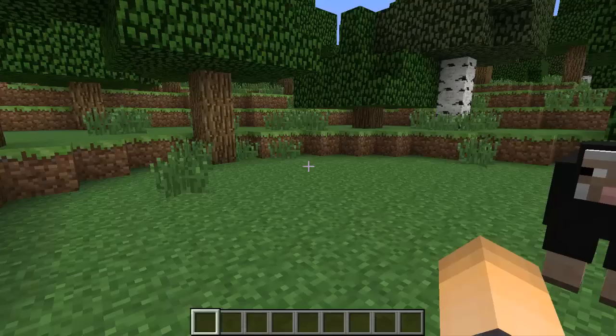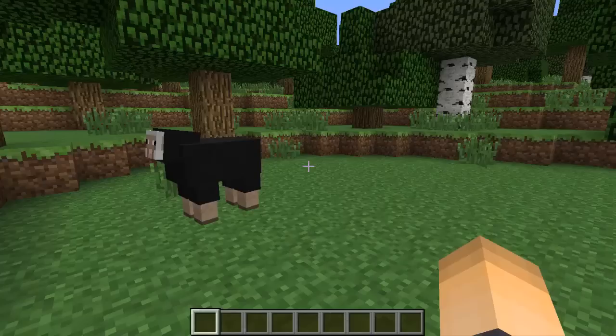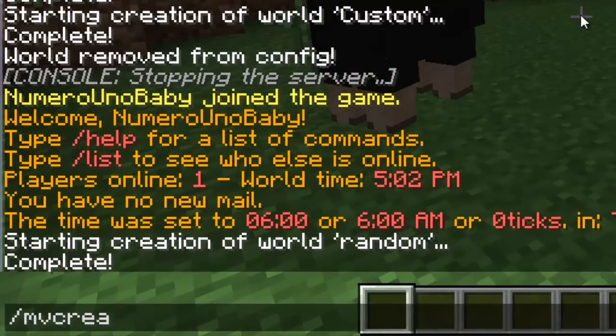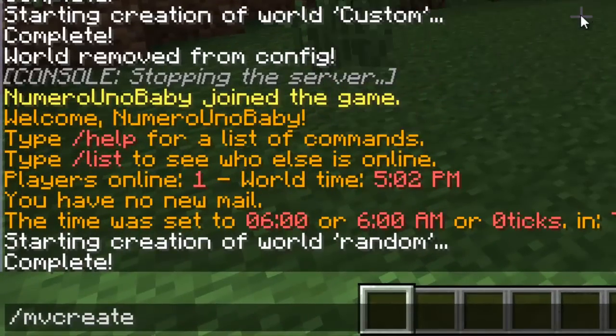So now we're going to get a little bit more advanced. We're going to move up a level, and we're going to create a world just made out of one layer called Bedrock. So this is usually the last layer that you find in a normal world, and it's just that one last layer made out of Bedrock. So just type the command /mvcreate, type the name of the world that you want to call it. I'm just going to call this world Bedrock. Type normal because this is going to be a normal world, not the End or Nether.